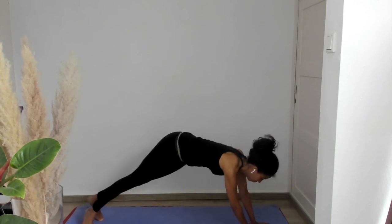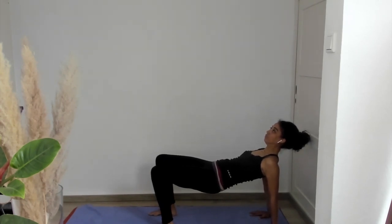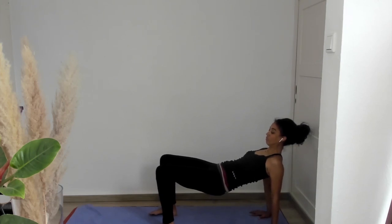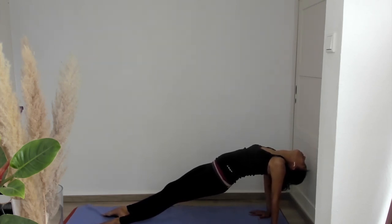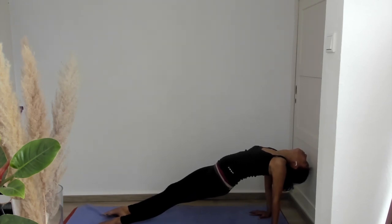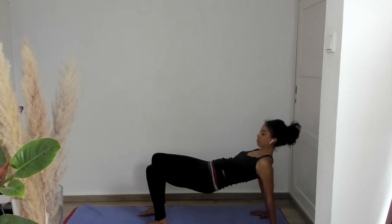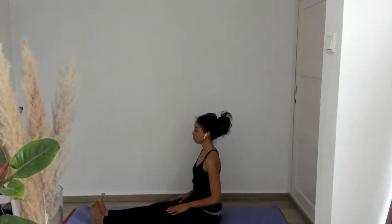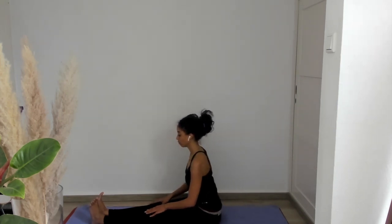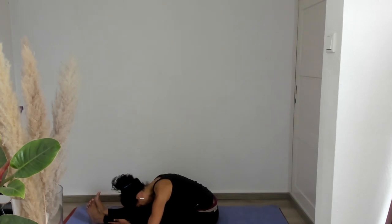We're going to take just one or two solid breaths here to settle before we make our move. When you're ready, we're going to flip over to reverse tabletop, keeping our core and our pelvis flat. Our gaze might look across our knees or up to the sky. If you feel up for it, go ahead and straighten those legs for reverse plank, making your body flat like a board. Now come back to reverse tabletop, and when you feel ready, bring your seat to meet your hands so that you find yourself in staff pose — dandasana. Here in staff, angling to have a flat back, we're going to bend forward, trying to keep the integrity of that flat back.